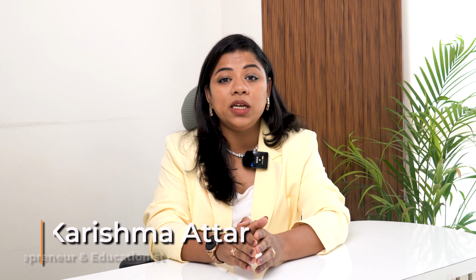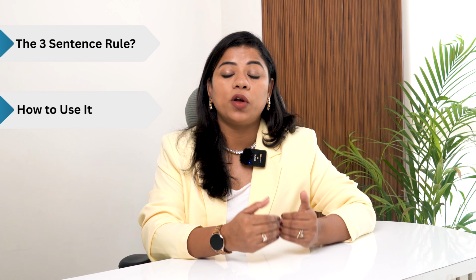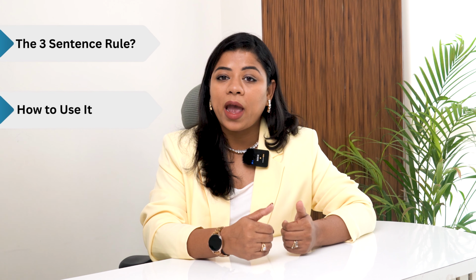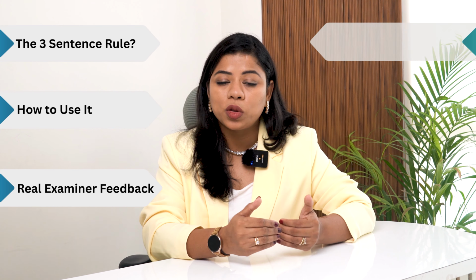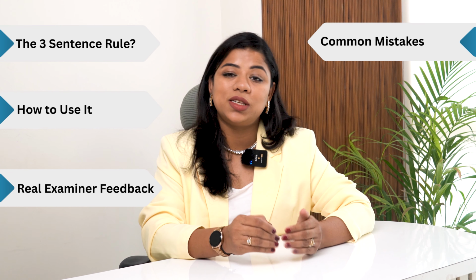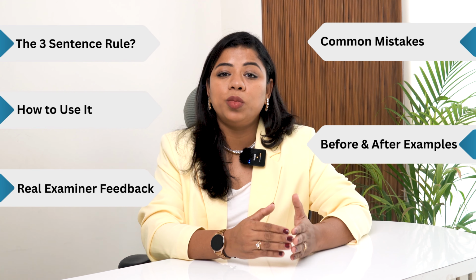Let's see what we are going to cover in today's video. First, what exactly the three-sentence rule is and why it works. Second, how to apply it for every scene, emotion, and action in your writing. Third, real examiner feedback and why this rule wins marks. Fourth, common mistakes IGCSE students make when describing. Fifth, live before and after examples of weak versus strong writing. And there is going to be a bonus tip at the end of this video so that you stay hooked and interested.